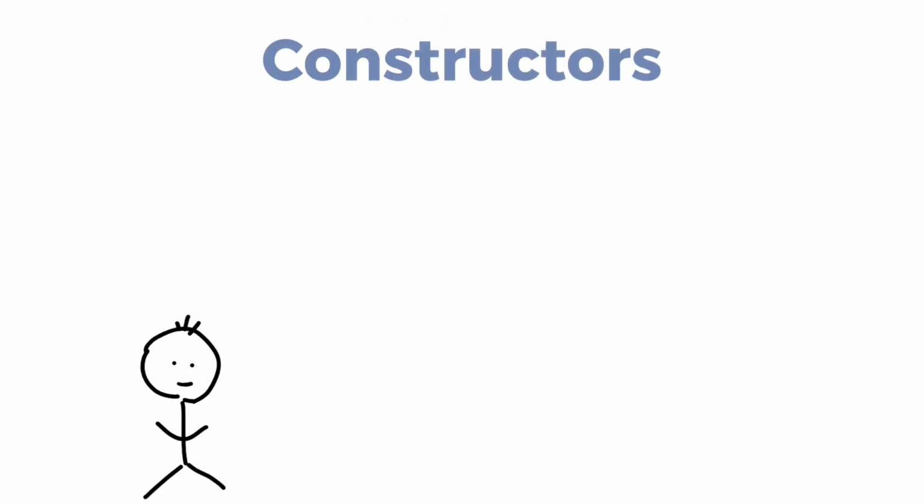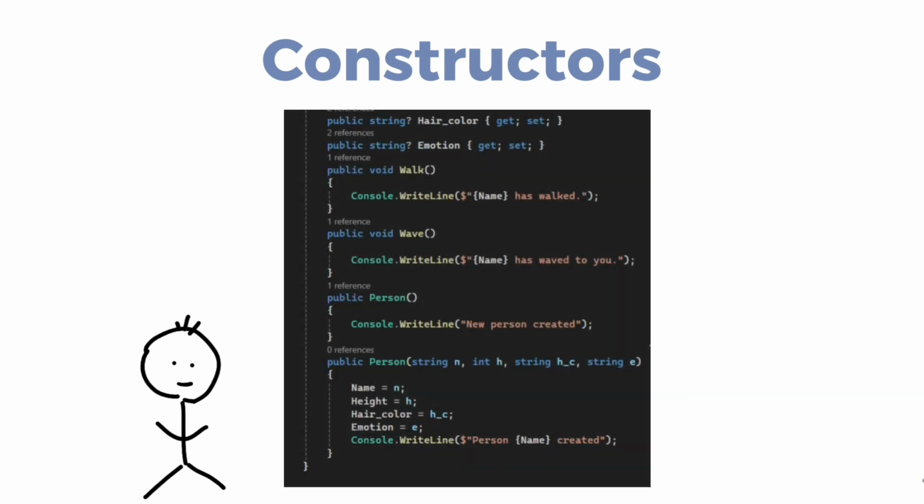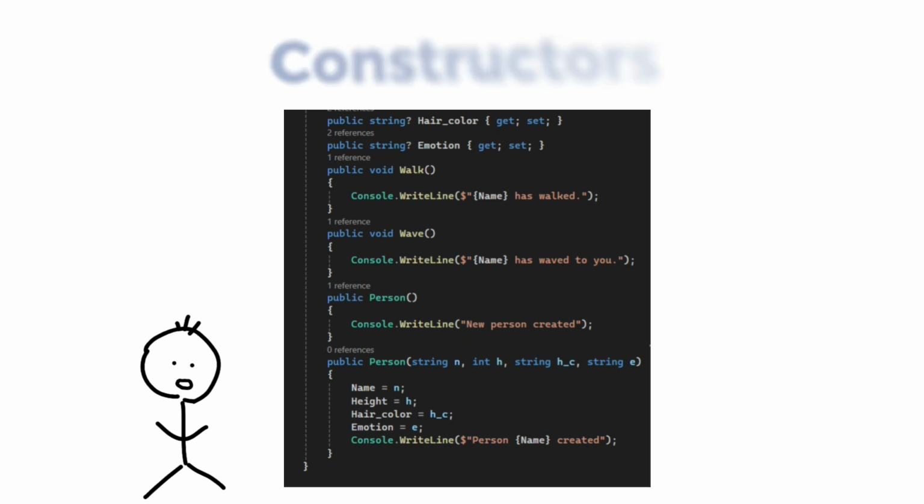Now, we will add constructors to make the creation of objects quicker. A constructor is a special class method that is called every time an instance of the class is made. A constructor, like a method, has a group of instructions that are run every time when an object is made. It's used to set the values for objects of the same class. Have a look of how it looks like in a code.